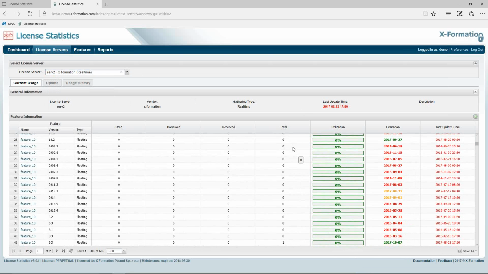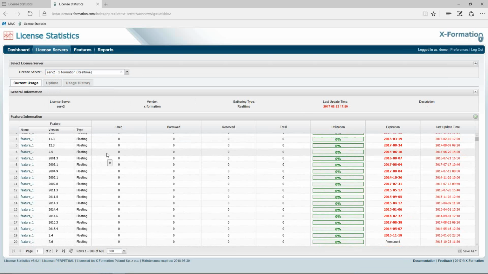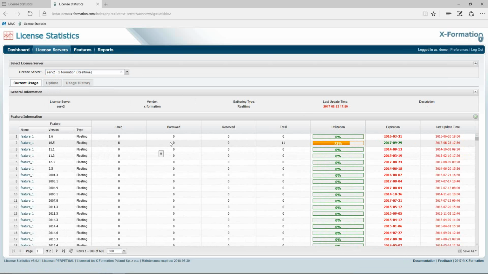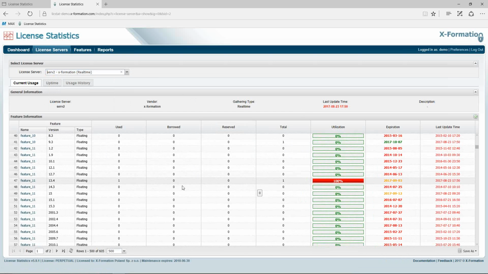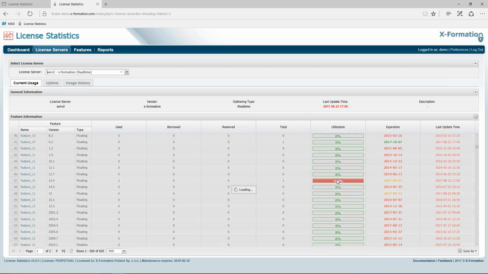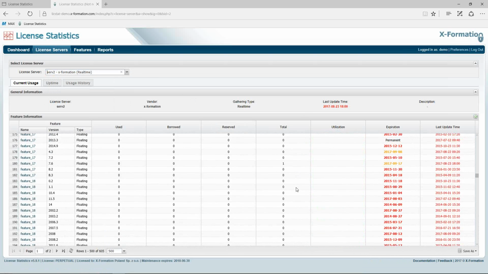Good. So as we can see, once again, we have the different feature items that are on that particular server. Here are the items used. Here are the items borrowed. Here's what may be reserved that's going to be borrowed later. Here's the total number that we actually have. So for this one, we have 8 of that particular feature option of the 11 that are being used. If we scroll down, we can see this feature right here is once again being used 100%. So we can continue to see how those things are actually being used inside of our systems as well.